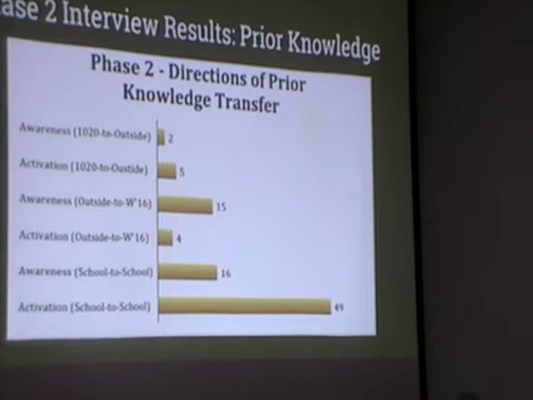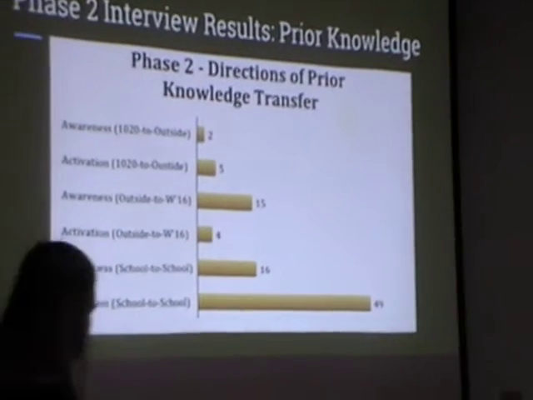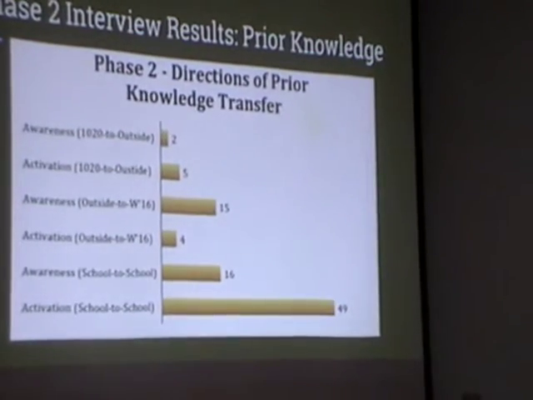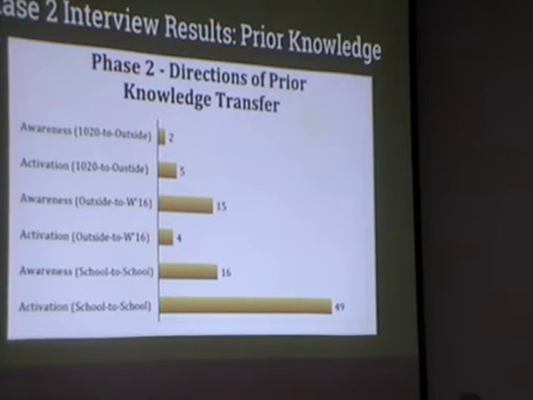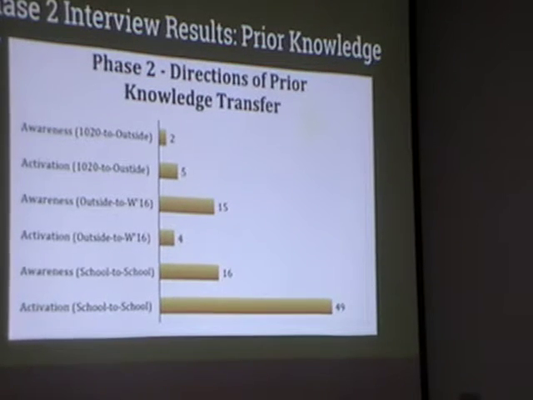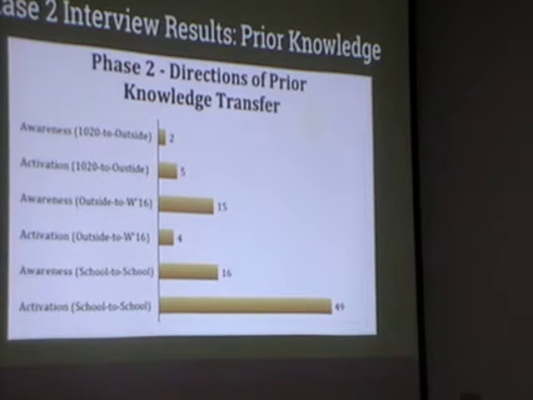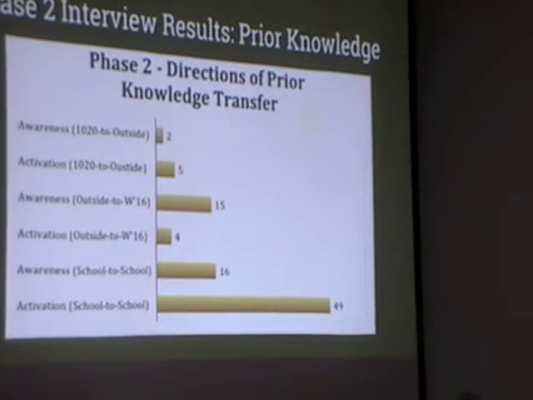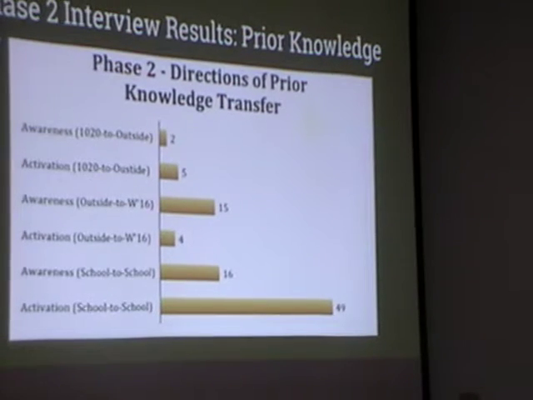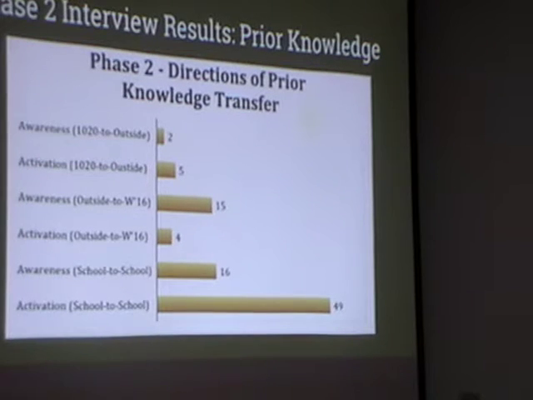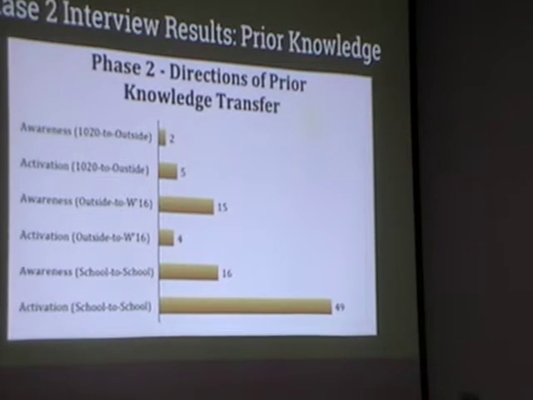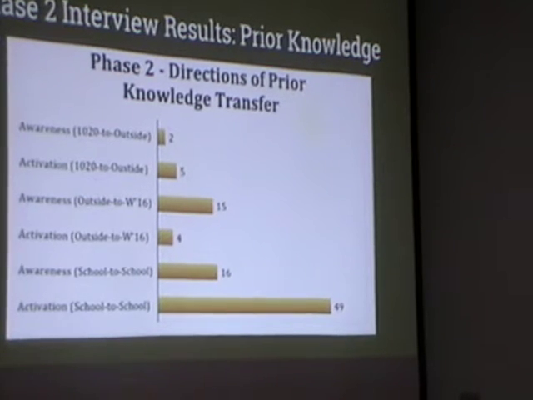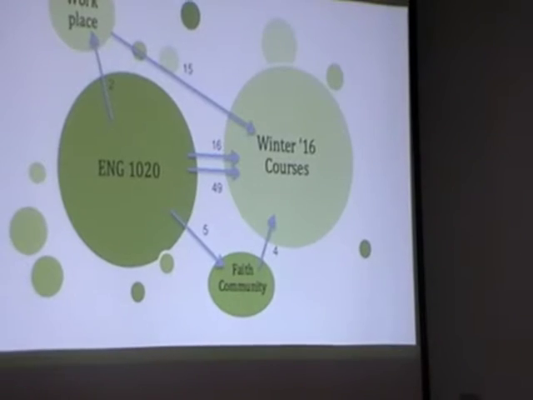Okay, so here's something that's really interesting. I was also looking at where students were transferring knowledge. So I was looking at if they transferred from my class to contexts outside of Wayne State, if they transferred knowledge from outside Wayne State to their second semester courses, and if they just did from my class to their next semester classes. So here's what that looked like.